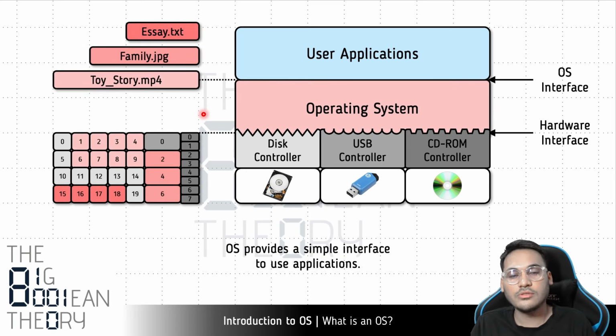Now let us see how the operating system takes care of the complexity. Basically, in the context of storage devices, it provides the idea of a file. As we know, when we store our data on storage devices, we do it in the form of files. A file is a logical unit where we store all of our related data. Here we have three files: a text file, an image, and a video file. A file is a logical unit where we can store all of our related data, and we give it a name. This idea of a file is provided by the operating system, right?